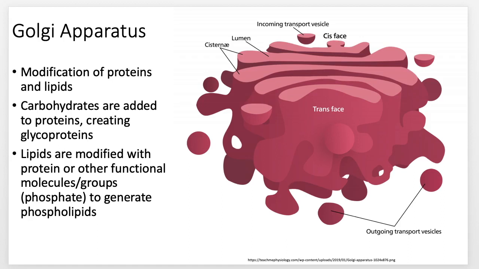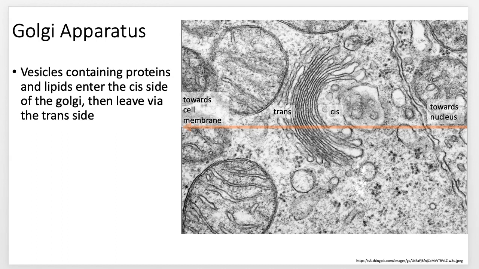And so on the next slide, I have a cool picture here of a Golgi body or Golgi apparatus. Kind of depends on where you took this or what year you took this in high school. I always called it a Golgi apparatus. We've got our cis face here and our trans face here. And if we're going towards the nucleus this way, the nucleus is over here. And towards the cell membrane, it's got this little arrow going over here.